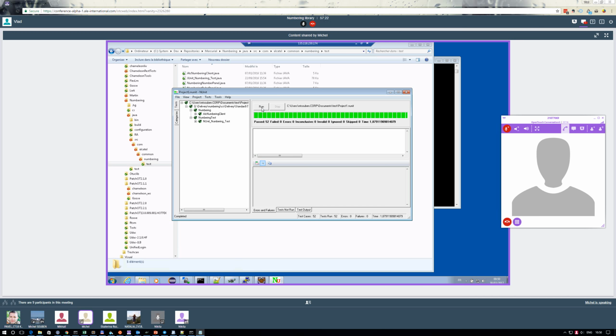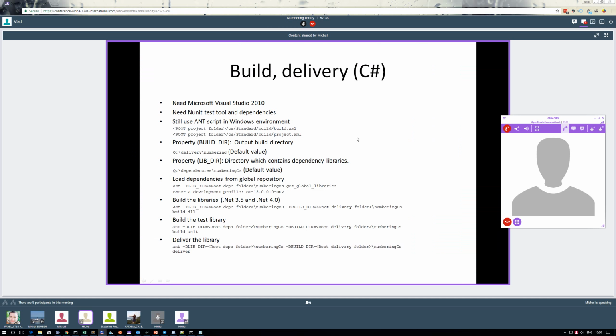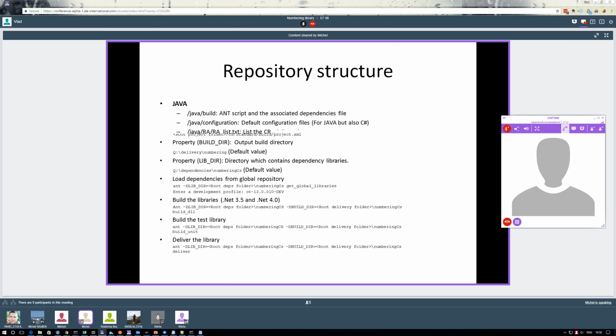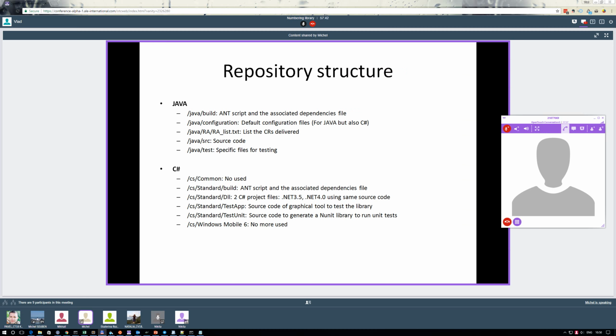In Java, you retrieve the build folder with the script and the associated dependency file. We see what we have in the configuration folder. This is all the configuration files. I maintain an ArraList.txt file to list the CRs I have delivered.